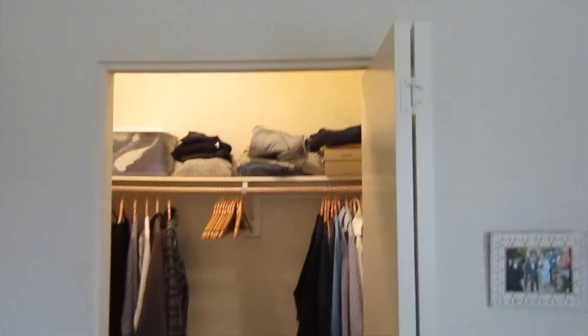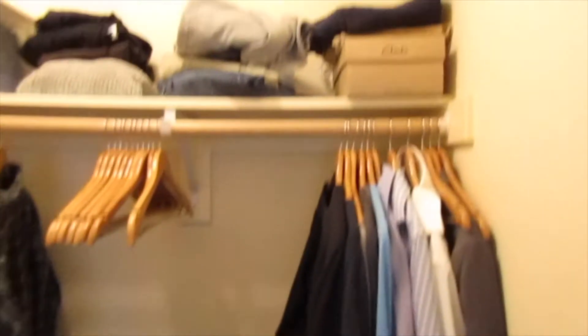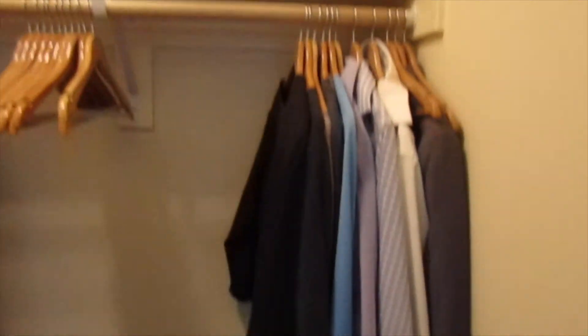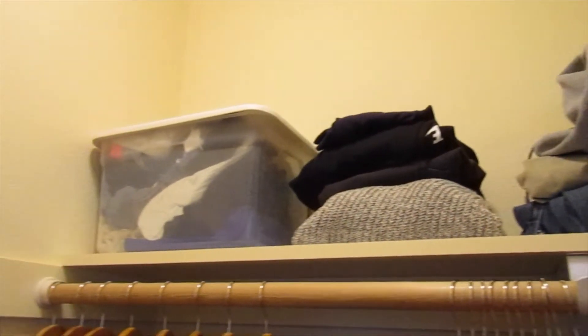Here you can see the closet — this is our new house so everything's pretty fresh. We leave the dirty clothes basket right there. I'm pretty basket-obsessed. That's my husband's side and he has his pants and his work clothes all hung up, that's his underwear basket, and then his belts are hung on the wall up there. I keep some items and my out-of-season clothes here, and here are my baseball hats.